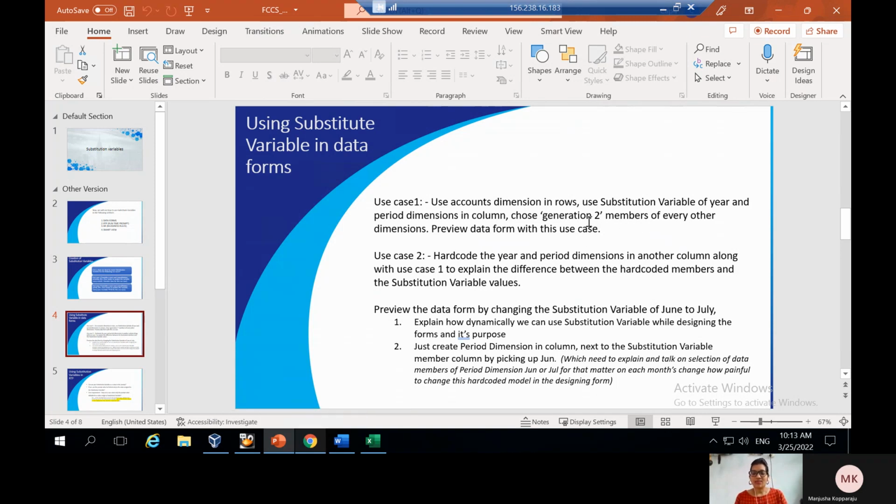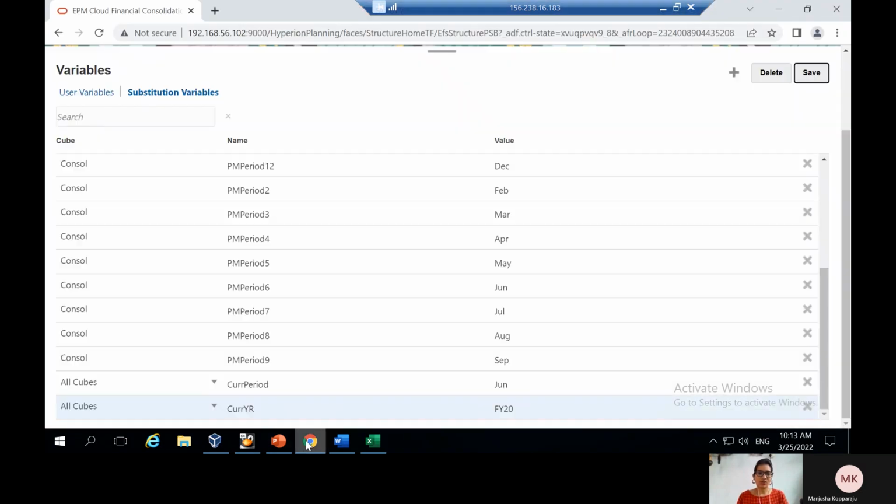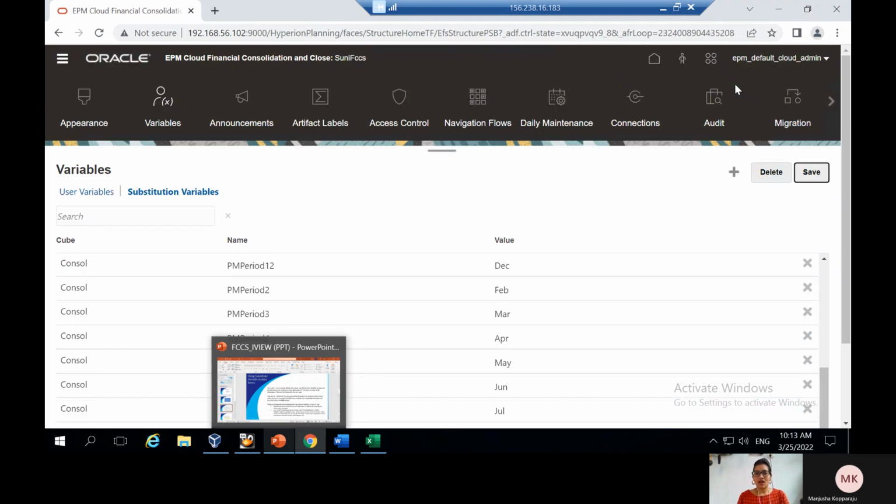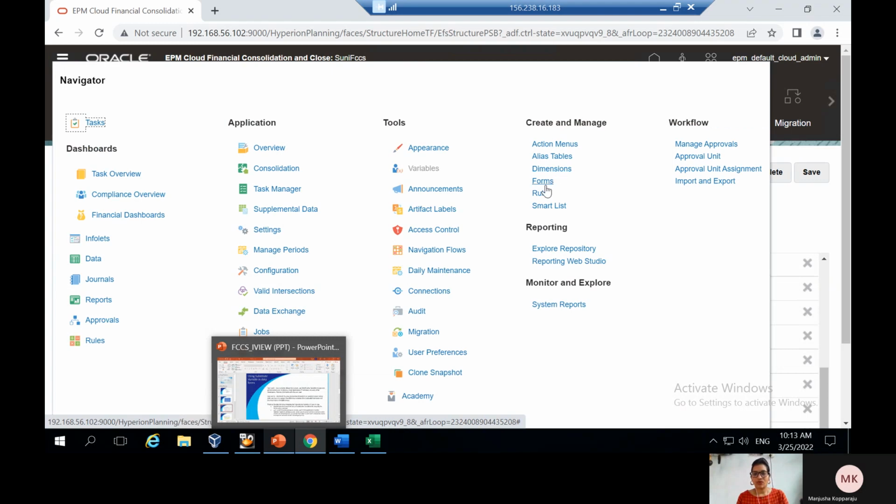We have three methods to call these members: one is parent to child, the second is generation, and one more is level 0. I'll show you in the application what those methods are. To navigate to forms, I click on navigation, and under create and manage, we click on forms.